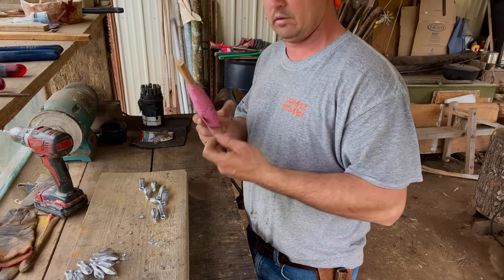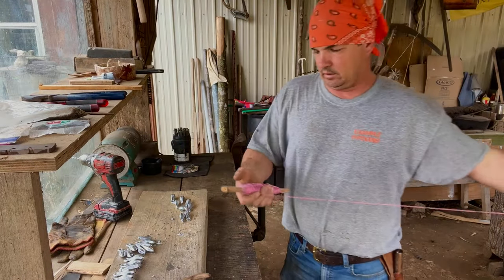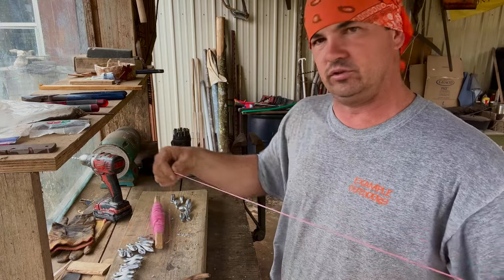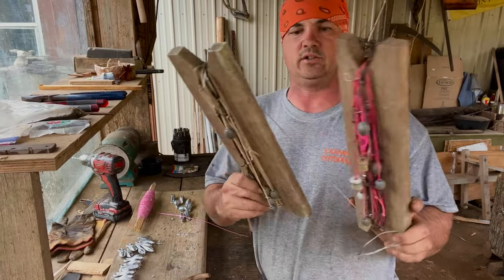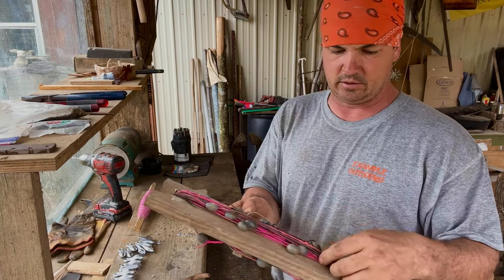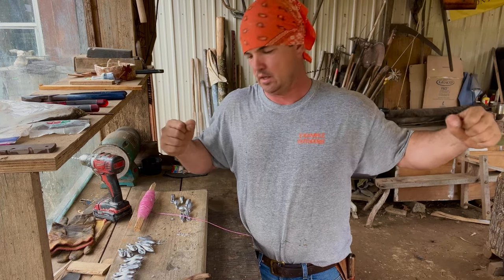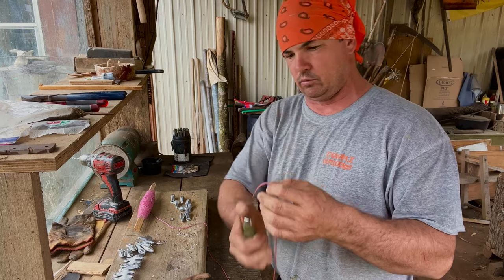I've got my pink line here. Y'all know I like pink line, and I'm fixing to ruffle some feathers - I use this twisted line, and it's smaller diameter. I don't use the black tarred bank line for this, though I do like it for other stuff. I have got two rolls of hooks - these are several years old, six, seven, eight years old twisted line. It's not rotten, it's not trying to break.